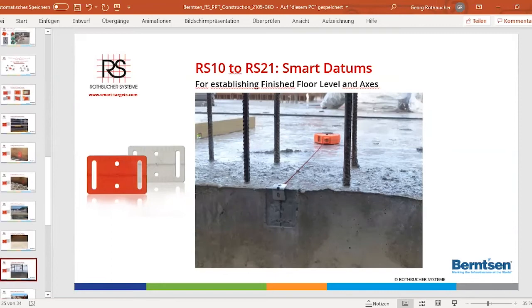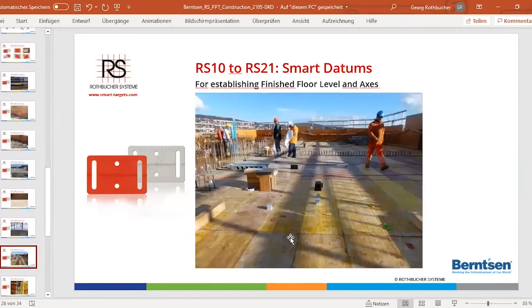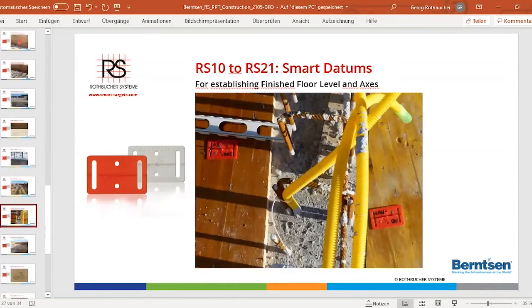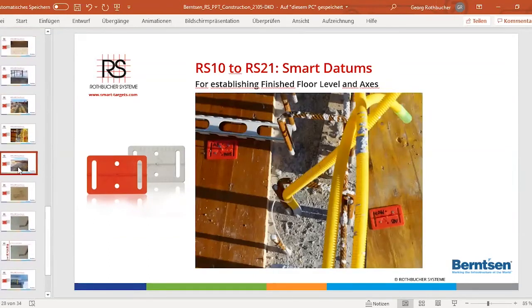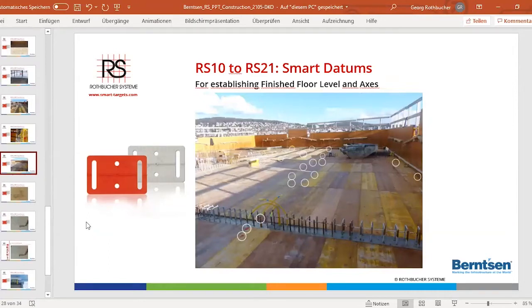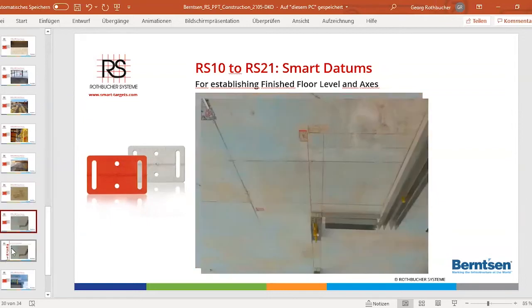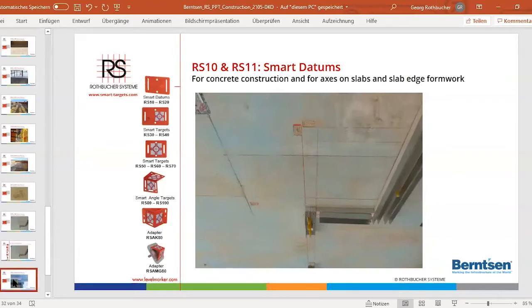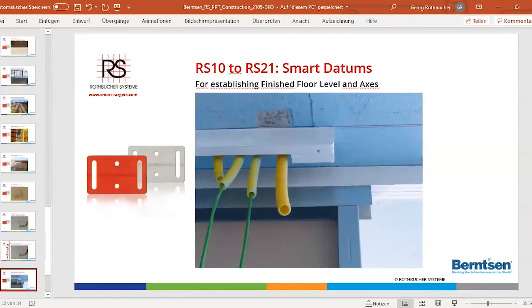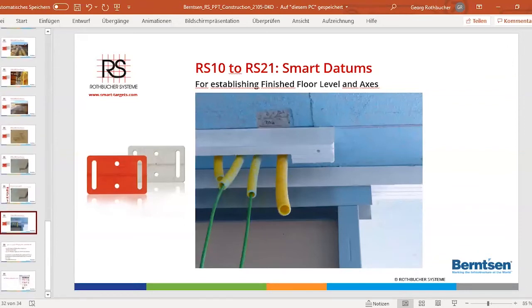If you're working with dry walls, that is our next solution. We use this fixed point even on the new level formwork, and then we fix it with a nail wherever we want to have the axis later on. You can see as an example here all these targets. When the formwork is removed, we have all the negative imprints on the ceiling, and this is awesome for installation of dry walls. Also here you can see all the negative imprints, and no one asks you twice about the axis. So that's what you can see now.